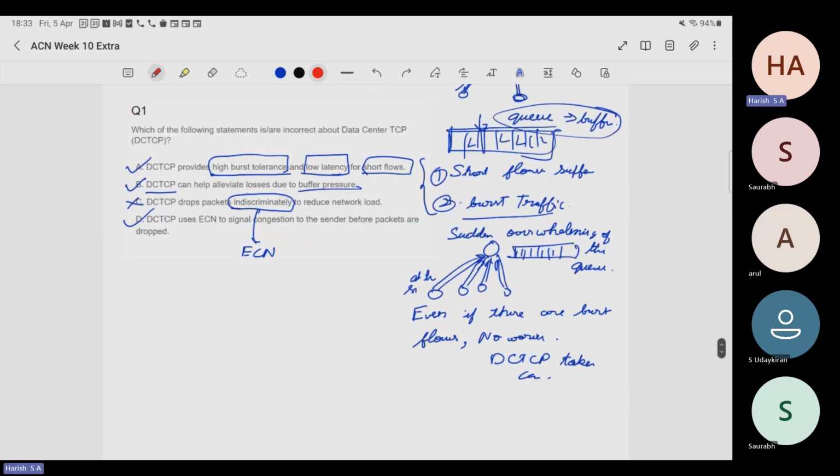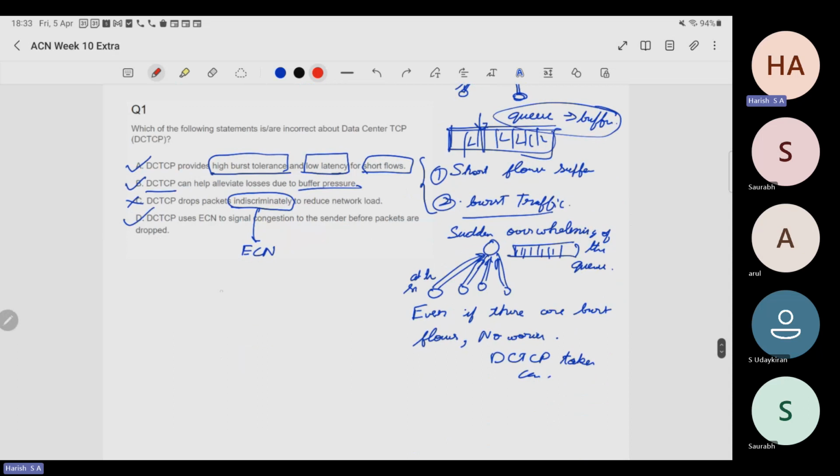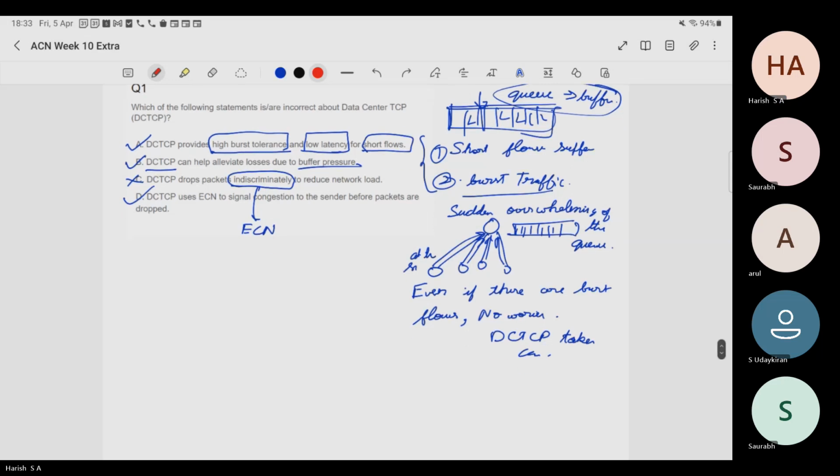And then based on this, we have this question: which of the following statements are correct about data center TCP? Right, this is what is wrong.